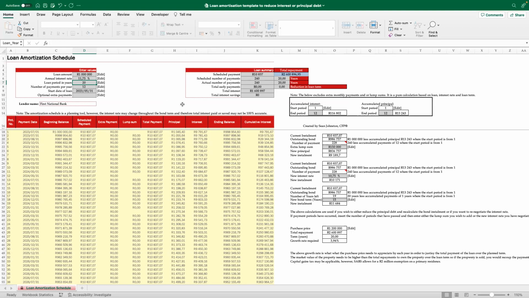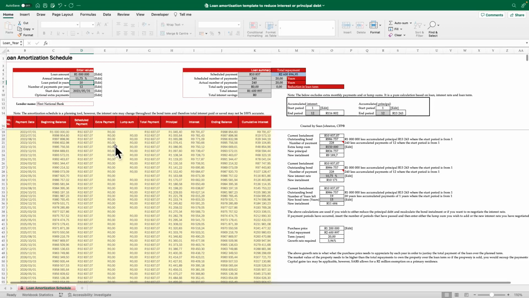because that will fall away when the loan comes to an end. In other words, you stop making payments. But in this case, let's just work on the 10,837. And let's say this is the amortization schedule, where you can see the £1 million balance. This is the first payment that has come off. We've said that it starts on the 31st of May. And this is the first payment.